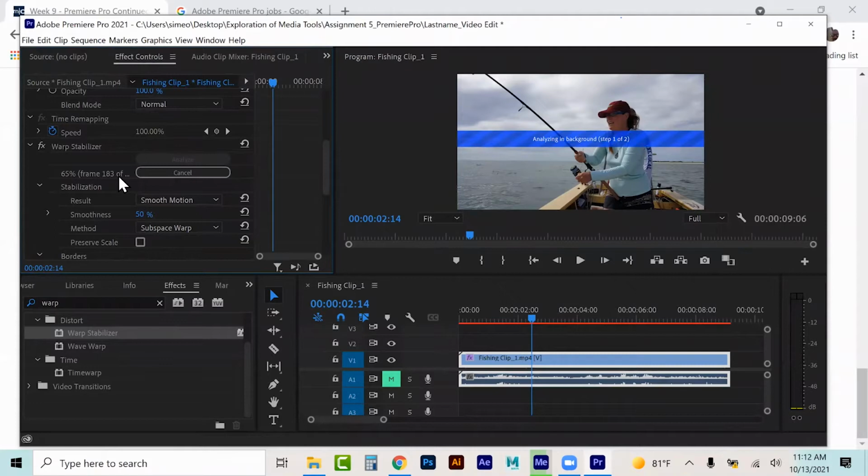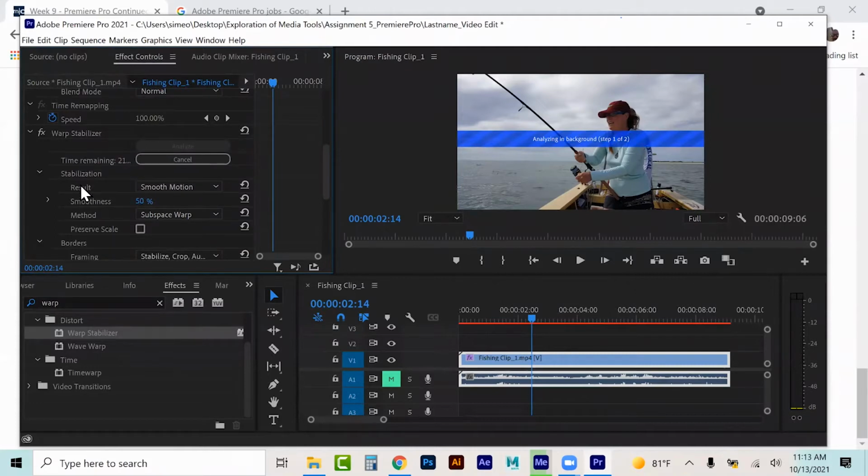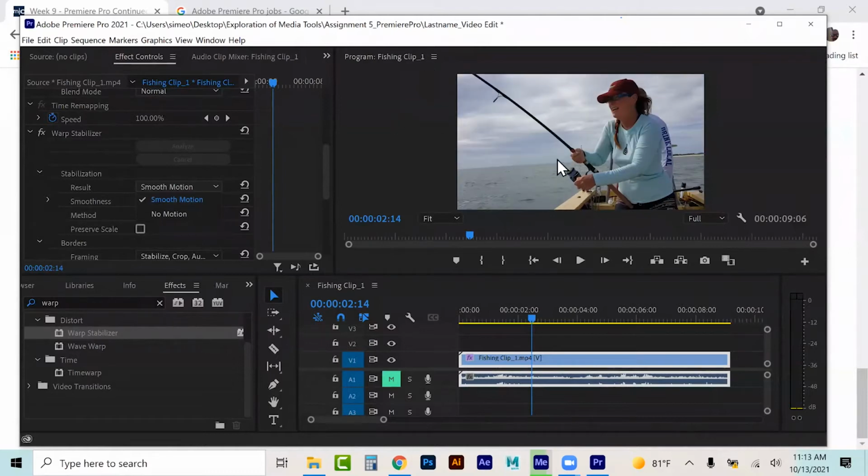Now there's a little bit of parameters that are happening by doing that. You see, it is doing a smooth motion. I could also say no motion at all, which means it'll be even more extreme. But because you're holding that camera, right, you're kind of just by virtue of holding the camera in your hand, you're just moving it left to right, up and down, rotating a little bit, and that makes for sloppy footage. So you see now it's analyzed it. It's now doing a stabilizing process.